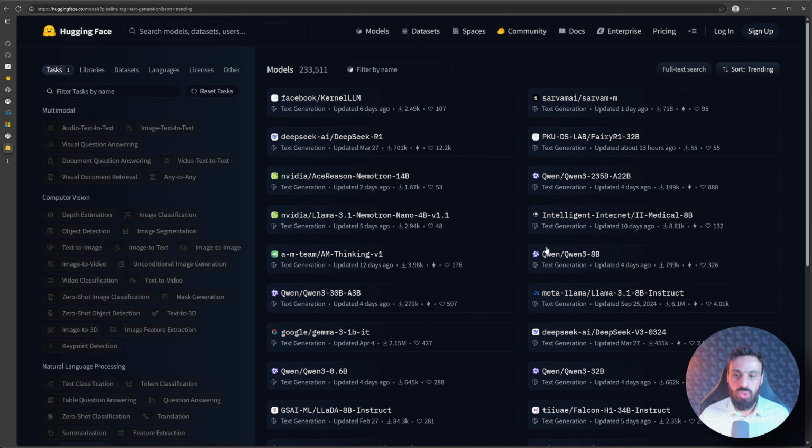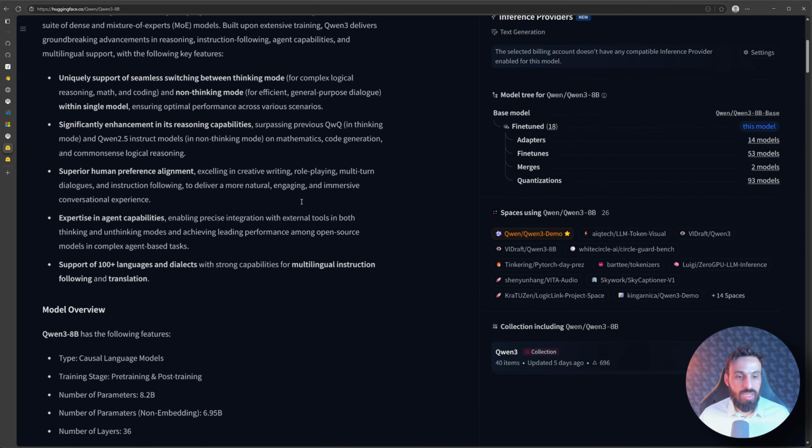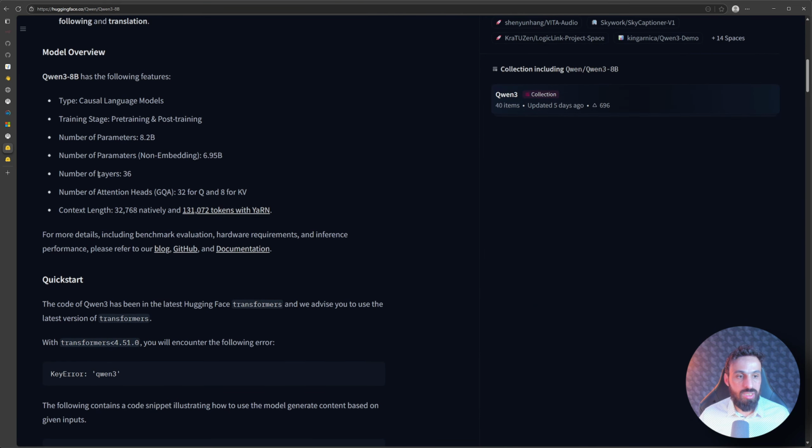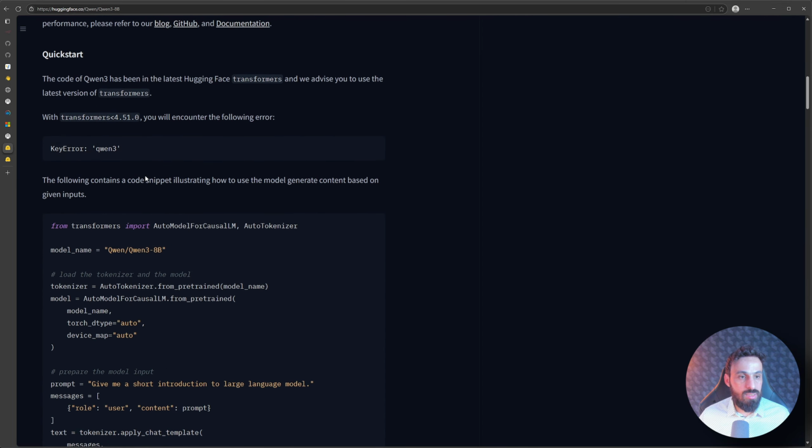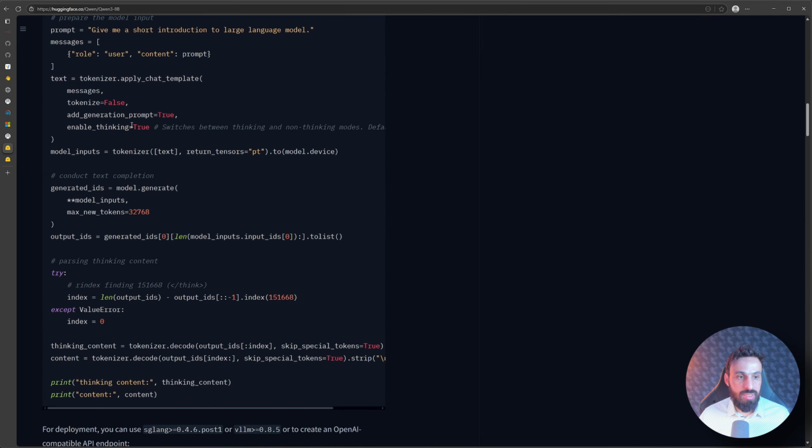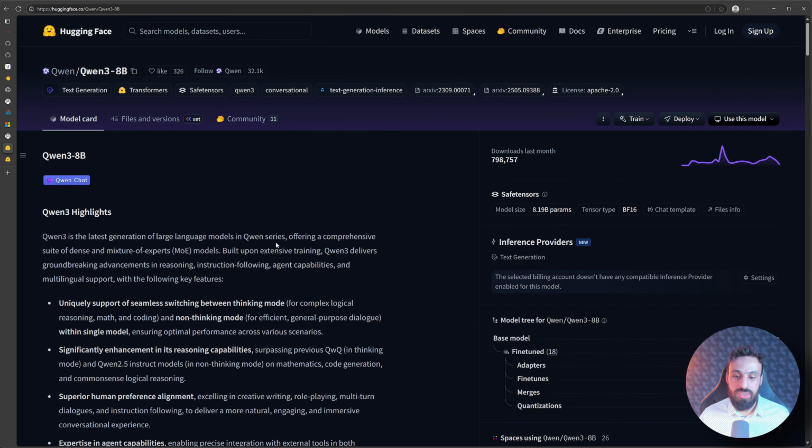And we will see that Qwen 3 models are one of the very capable ones currently. So let's go to the Qwen 3 8 billion model card. We'll find a lot of information here, including the number of GPU layers. As we saw from the Ollama website, it is 36, and a bunch of other information, how to run it. What we are also interested in is the quantization of the model, because of less resource requirement.